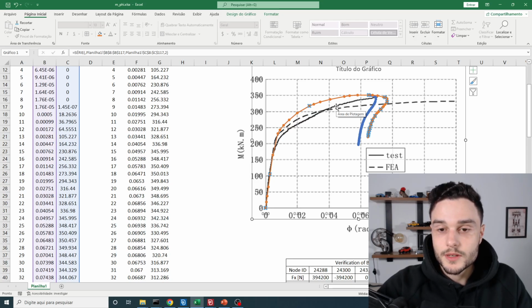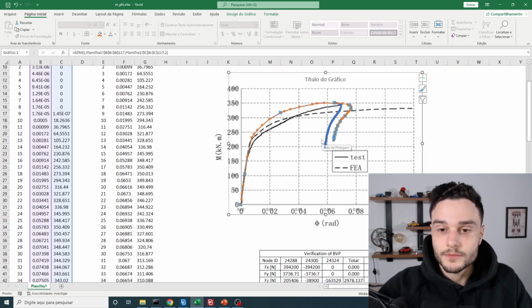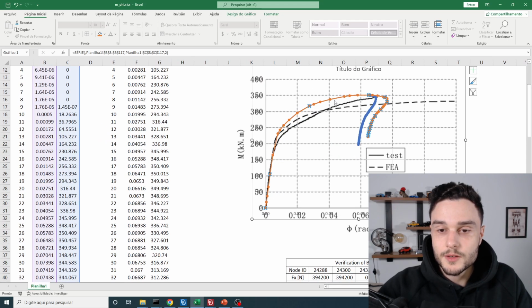Maybe if we had more accurate plastic strain versus stress experimental data related to the materials in this model, we would have a better approximation, a better representation. But I guess this is good enough.